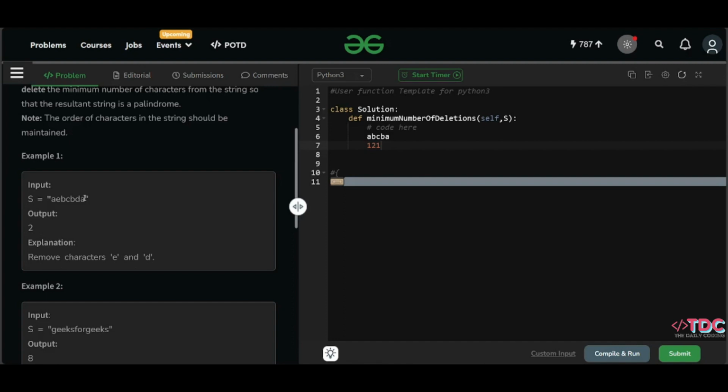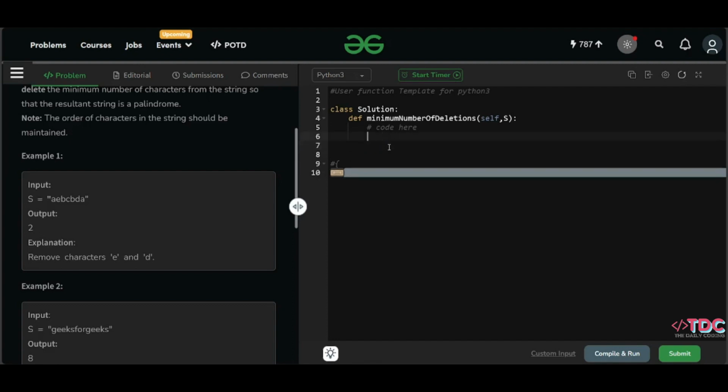Okay, I can do something. I will choose characters from the string and check whether I can make a palindrome or not. Like what we did here, I choose A, B, C and B and A, so it becomes a palindrome.